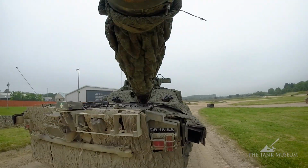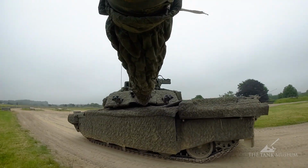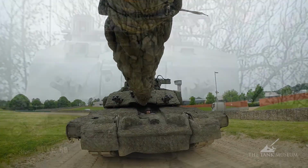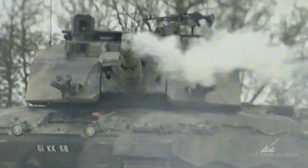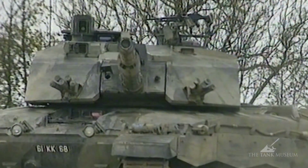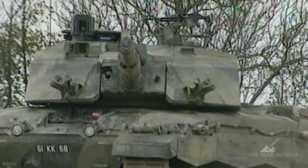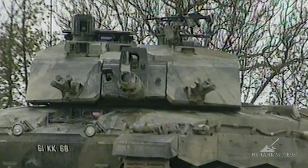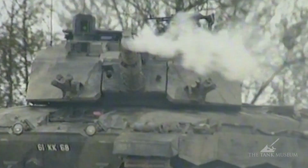12 seconds, by the way, to turn that entire turret around. If you watch it on exercise, it's very, very impressive how quickly it can lock onto a target, and how quickly the crew there can engage, because this was one of the aims. It had to be about twice as fast as Challenger 1 and Chieftain before it.